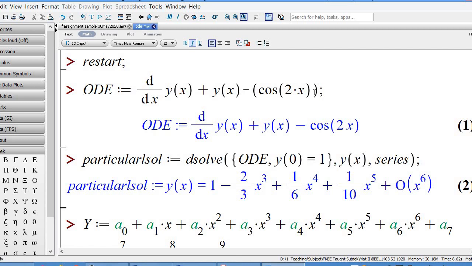You may have a shortcut way to get the solution quickly, to get the particular solution. In this case where we have y(0) equal to 1, just use the dsolve command and assign the answer into the particular solution variable.